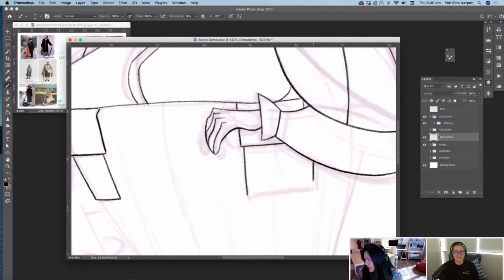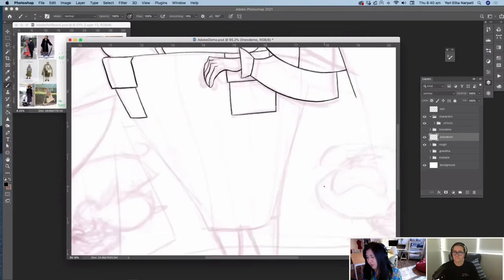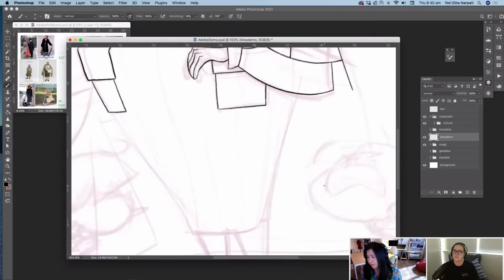Because with my Cintiq now, you can change the feel, the texture of it, by changing the tip of the pen. They have options where it feels a bit more papery, and then there's another one that feels a bit bouncy. I'm currently using just the normal tip, but you have that option if you wanted it. Not sure about the newer ones though.